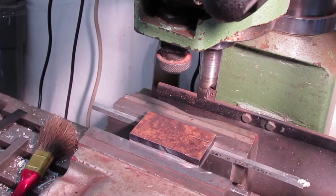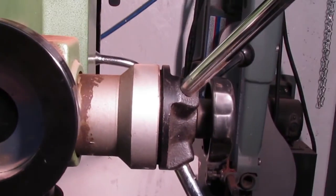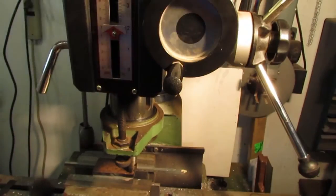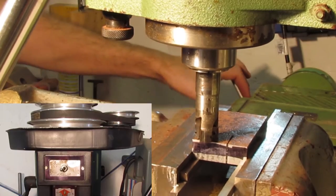As mentioned earlier, I'm using a mill drill. To use the feed wheel for the quill, the lock bolt knob needs to be tightened. The side handle is released, and now the feed wheel can be used to increment the spindle up or down. I'm fortunate to have a power feed add-on for the X-axis on this mill.